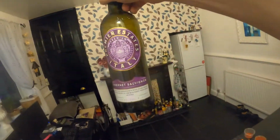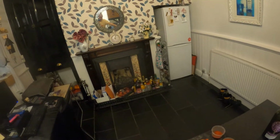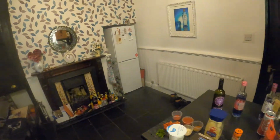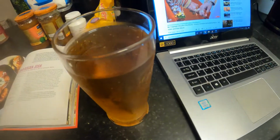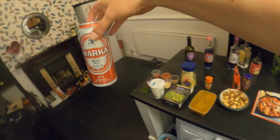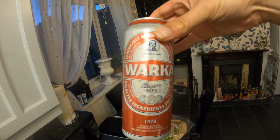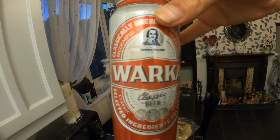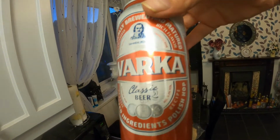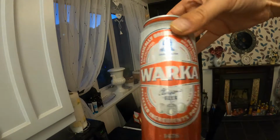Again, I always recommend drink a bottle of wine before you do attempt any kind of cooking, just for health and safety reasons. And once you've drunk that, it's always good to have a nice beer as well whilst you're cooking. And tonight's beer of choice, couldn't get any craft beer tonight, so I've had to settle for this Polish beer, which I presume is pronounced Vodka. So Polish W there.